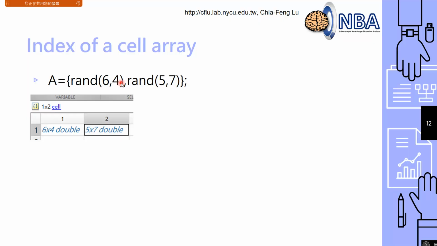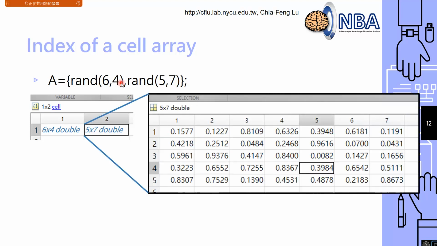So once you have this A within the workspace, what you can do, think about this. Can you get the value for this specific position? It should be the matrix saved in the second entry of the cell. But I'm going to ask you to get the value for the specific row, the fourth row, specific column, the fifth column. So if you want to get the value for this location, what is the command line you should give? Okay, think about this. You have the A on hand, and you are going to get this fourth row and the fifth column.